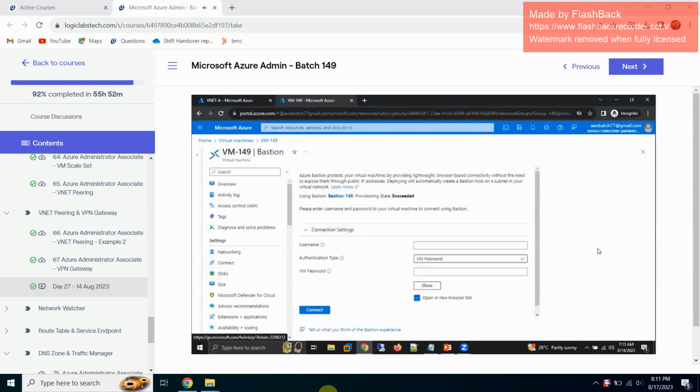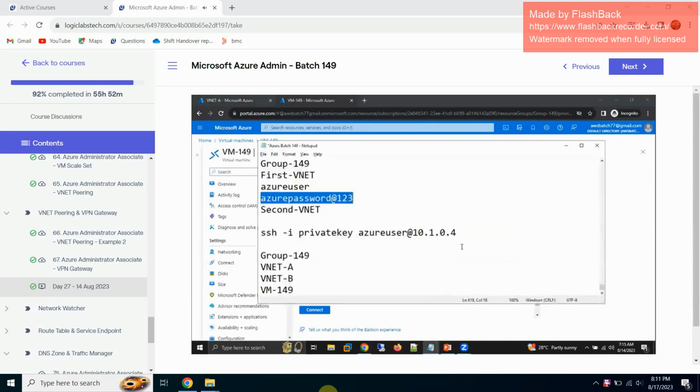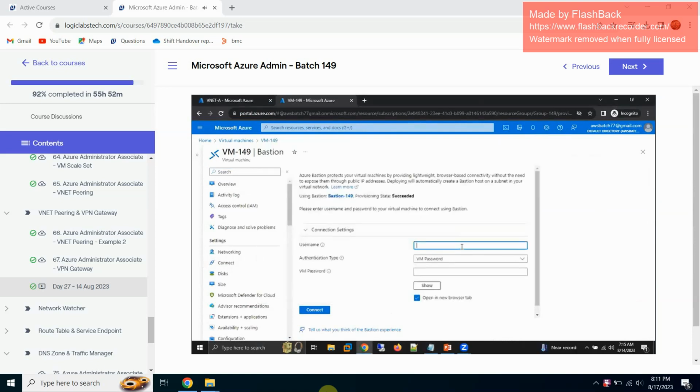Now you can see, it is not asking us to create a bastion, it is using the other virtual network's bastion. So in real time, we don't need multiple bastions. With one single bastion, we can connect our machines even if they are in a different virtual network.